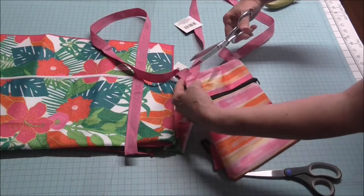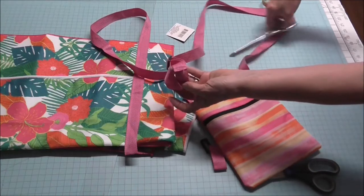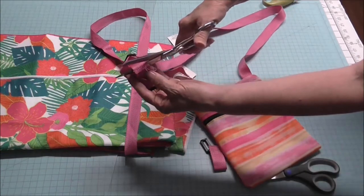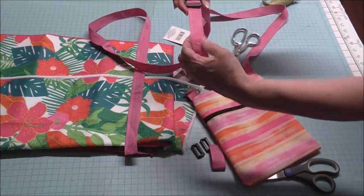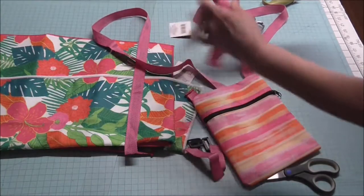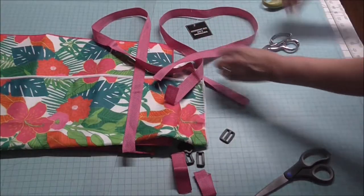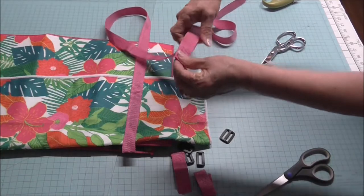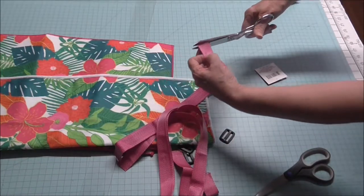I'm cutting. I think I need a little bit more light in here — it's kind of dreary today. So I'm going to open this up again and cut that part where the stitching is — making sure I'm cutting the short part, not the long part. Pull that out, pull this little piece off and cut that stitching area. Cut this off at the bag. Now we'll see how long these are — make sure they're the same length. It's a little bit different, so I'll trim that to the same length.